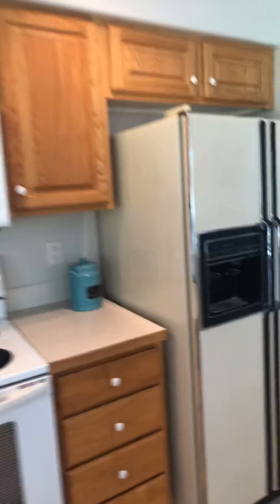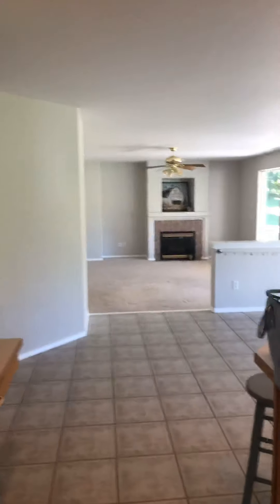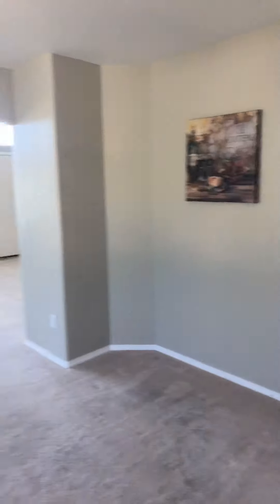The refrigerator is not new, so if you bring your own refrigerator, put it here and this one can go in the garage. There's a pantry and extra storage spots here. It looks like they freshly painted the house — it's a nice gray-beige, easy maintenance. You have a formal dining room as well as the eat-in area, and the island has space for stools as a breakfast bar.